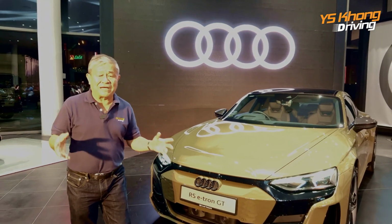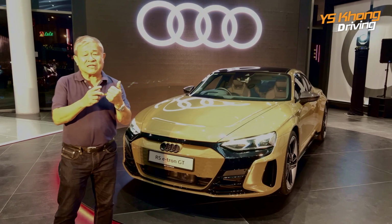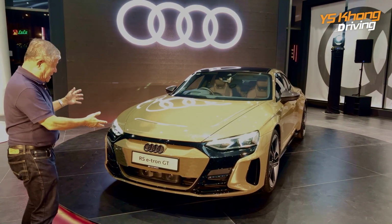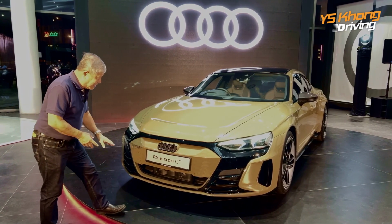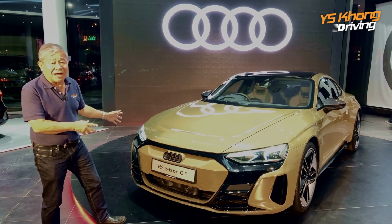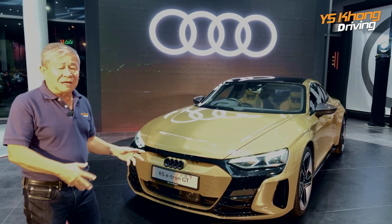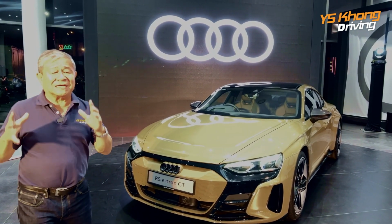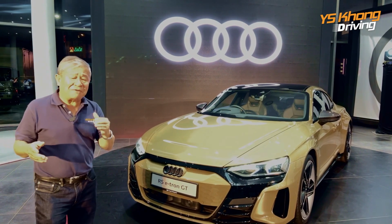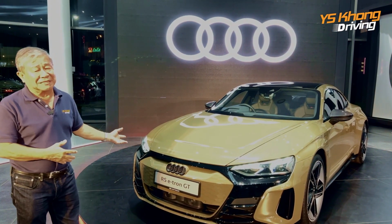Okay guys, so that's the end of our presentation on the Audi e-tron range. So as said before, you have the Q8 SUV and the Q8 Sportback, which we don't see here. And for the e-tron GT, there are 2 versions, the normal e-tron Quattro and also the RS, which is the top of the range here. And if you want to buy an electric car or thinking of starting life with an electric car, do think of Audi, because this is the one time you can get the cars really, really affordable, because from now until the end of the year, there is 0 tax on all electric cars. And this is as good a time as any.